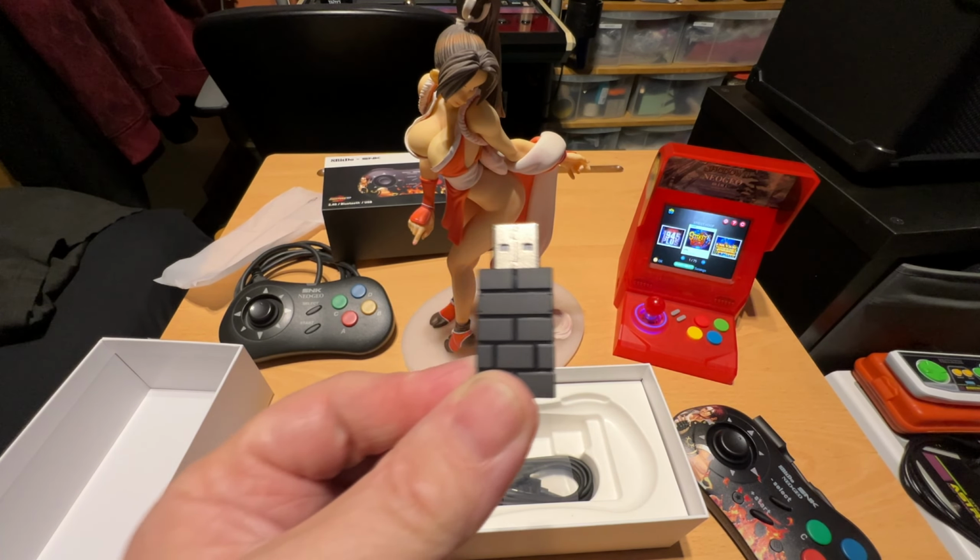And you get your USB-C cable for charging. The battery in it does last about 30 hours, I believe. Could be a little bit longer, I'm not entirely sure. Does it say on the back? No, it doesn't. Their pads, to be honest, normally last a very long time, which is rather nice. So I'll flip this box over because we're going to make use of this box a little bit later.